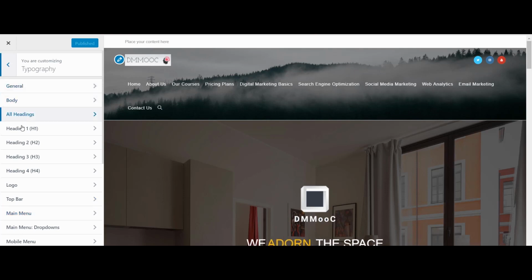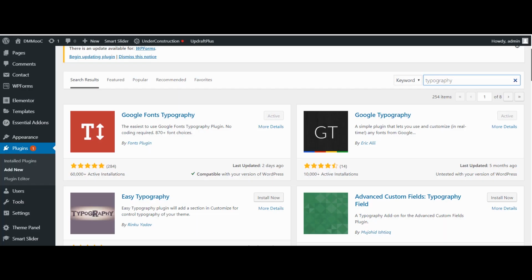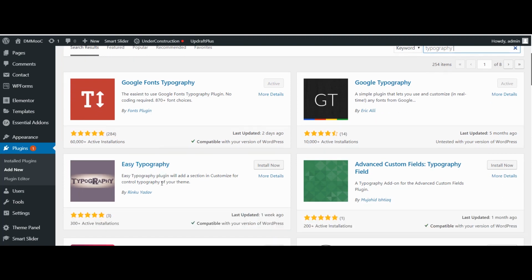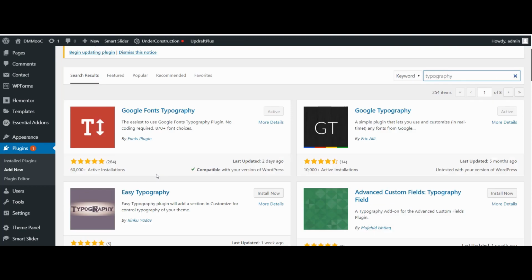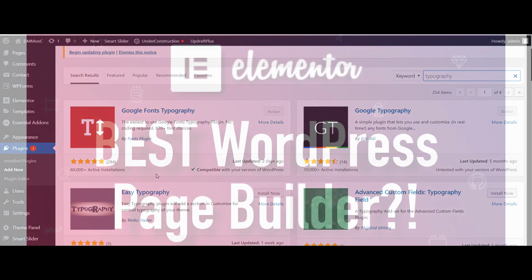Or you may install few plugins for typography in the WordPress like Google Fonts Typography, Google Typography, Easy Typography, etc. But in most of the plugins, you will not be able to see the live preview of the changes.